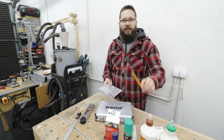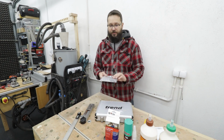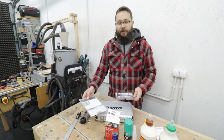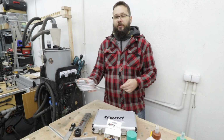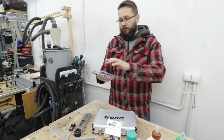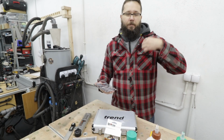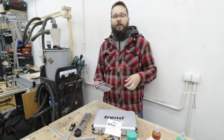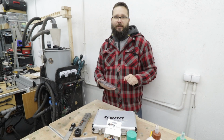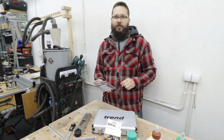Now obviously you can get your normal pencils like that, however sometimes it's actually nice to have the precision pencils, where the lead is at a certain size. So for example, I've got a nice set of 4 pens: 0.3 millimeter, 0.5, 0.7 and 0.9, depending on what project I'm doing, depending on what precision I need. That's the type of pencil I'm gonna pick, and they are super helpful in many scenarios.